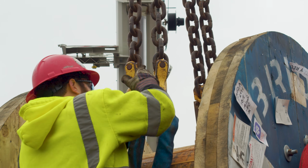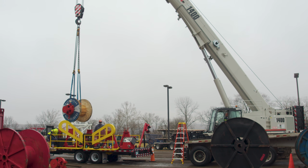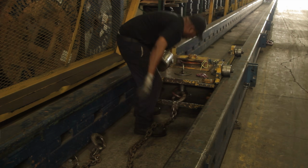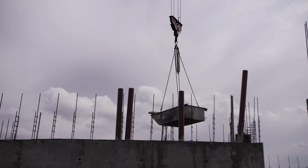That's per standard. That stretching gives the operator the clue or the indication that the chain's been overloaded, because that stretch is very, very noticeable. And it has to be able to stretch 20% before rupture. So it gives them that obvious notification that, hey, something's wrong. Stop doing what you're doing, bring the load back down to the ground.